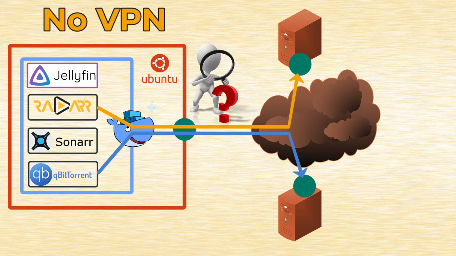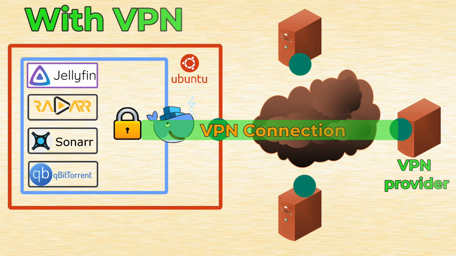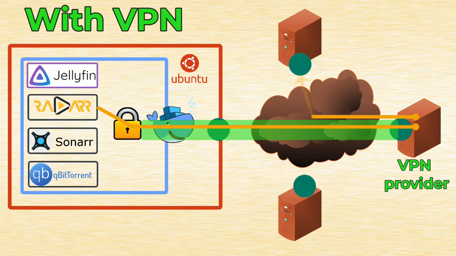So what we are going to do now, we are going to change this behavior, and we will add a Gluetun VPN container that will send the traffic, encrypted traffic, to a chosen server of our VPN provider first, and only then this traffic will be forwarded further, with the IP address also changed to that VPN provider. So when the traffic goes back, it will also go back first to our VPN provider, and only then, as encrypted traffic, will go back to our Gluetun container. So that's how our traffic will change.